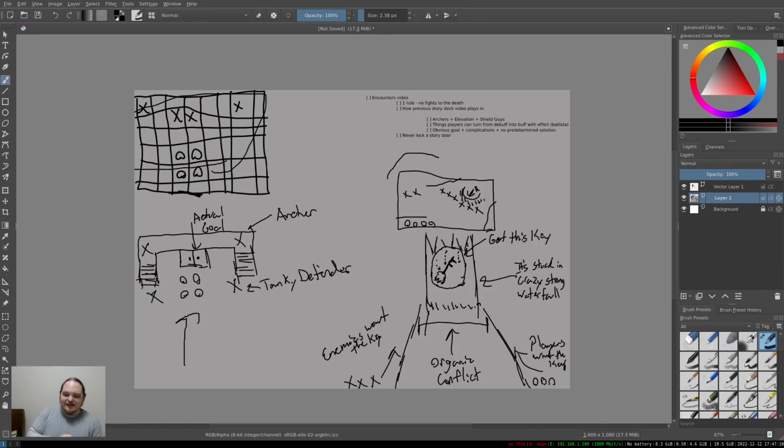What you have to resist the urge to do is what I call locking the story door, which is what we talked about before with the rogue who needs to open the door and there's no key anywhere, but, like, the rogue died or doesn't pick locks or doesn't have a lockpick. You don't want to hard code any solutions for your puzzles or your encounters or anything like that. You shouldn't build this encounter and think, they should use this ability that they have to solve it. Don't do it. Don't even look at your character sheets. Don't even consider that you have a druid.